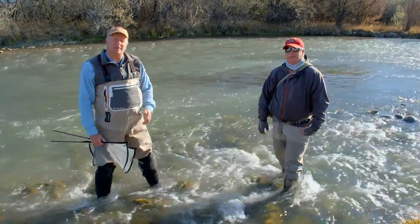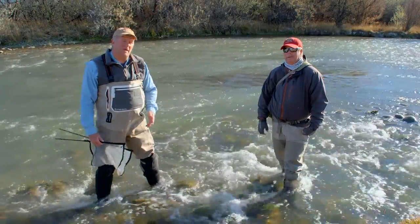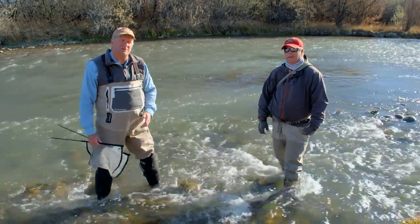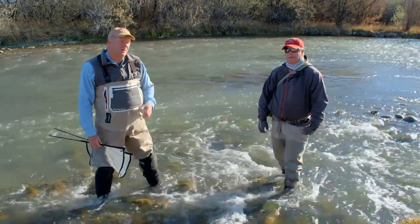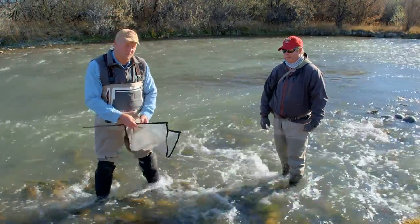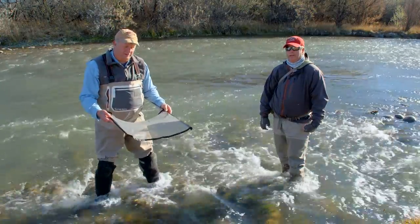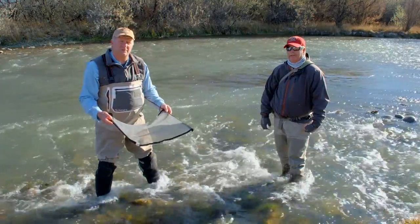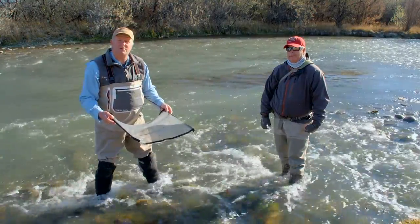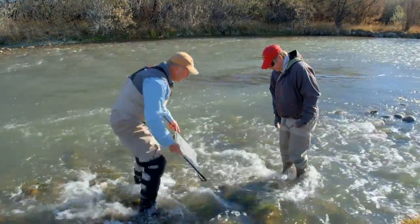Breaking down the river, you would look at the runs and the seams and the different places where the fish may be holding. If you can't get below the fish or get in the same area as the fish, get above them and start looking at the bottom structure. When you do that, you're going to get a seine — which is possibly a piece of screen or something like this that's been factory made — and you're going to put it down in the water and have an individual in front of you squish their feet back and forth to stir up the bottom. When they do that, you're going to catch it with the net like this. So Mark, go ahead.